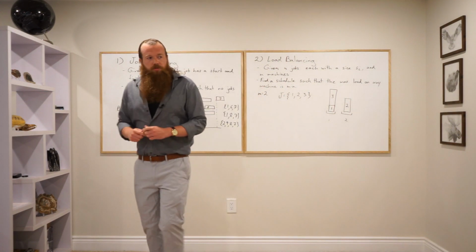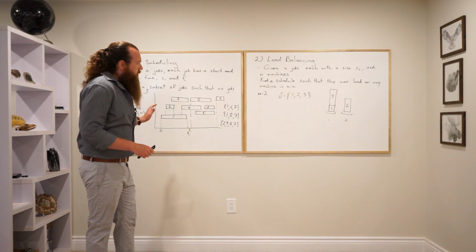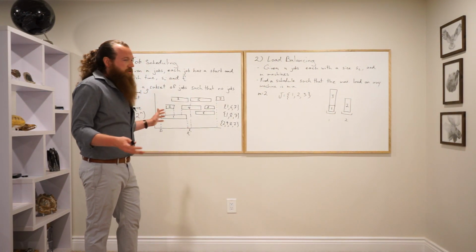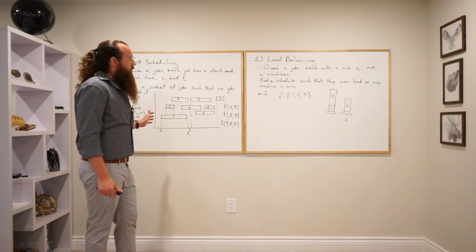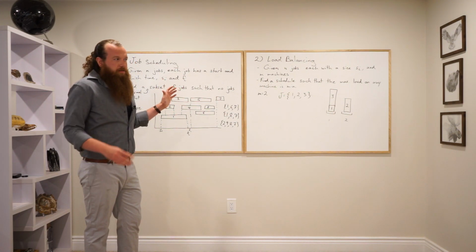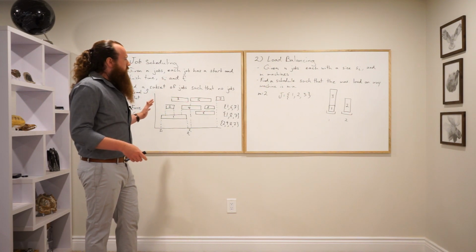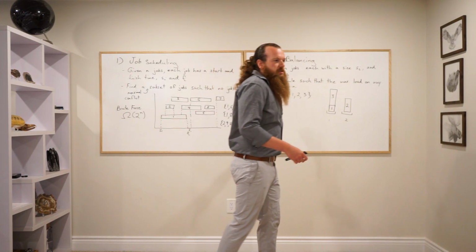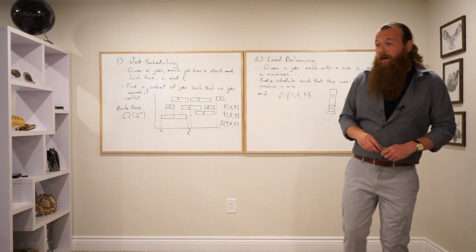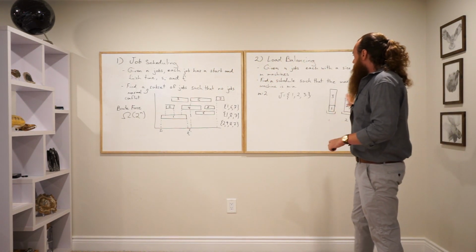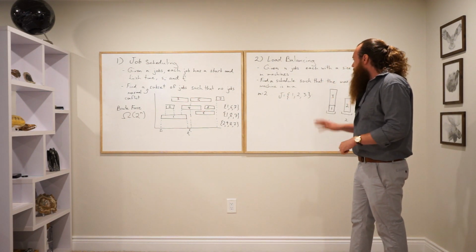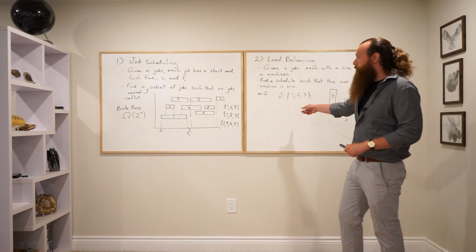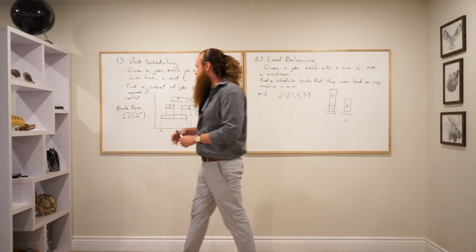So these are both interesting problems. At the surface, it's not clear how to solve either one of them, but at least what should be obvious is that there exist greedy algorithms for each of these problems. They might not be smart, they might not be optimal, but there does exist a greedy algorithm for both of these problems. And I forgot to actually address the brute force here. Let's talk about the brute force for just a moment.